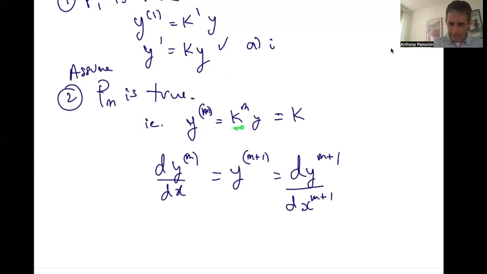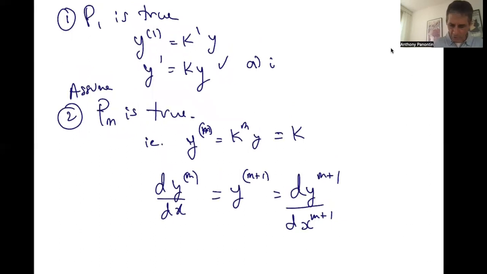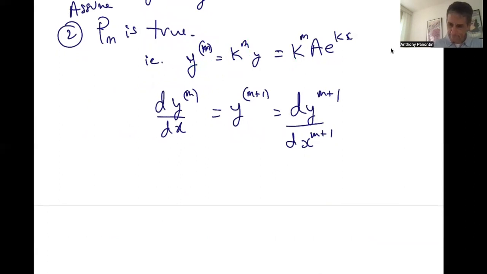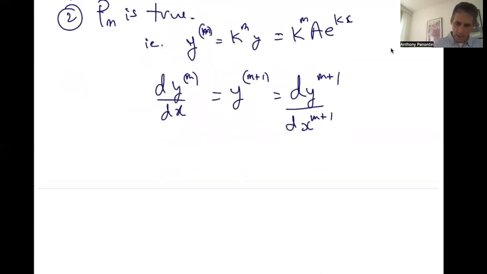Now, the right-hand side, as it stands here, would be an implicit derivative, and let's not get into that level of complication. We can just take your function for y right here and write it in terms of x, which is a e to the kx. So let me finish that off. The mth derivative is probably best written as k to the power of m times a e to the kx. Let me add another page here because I see I'm out of room. There we go.